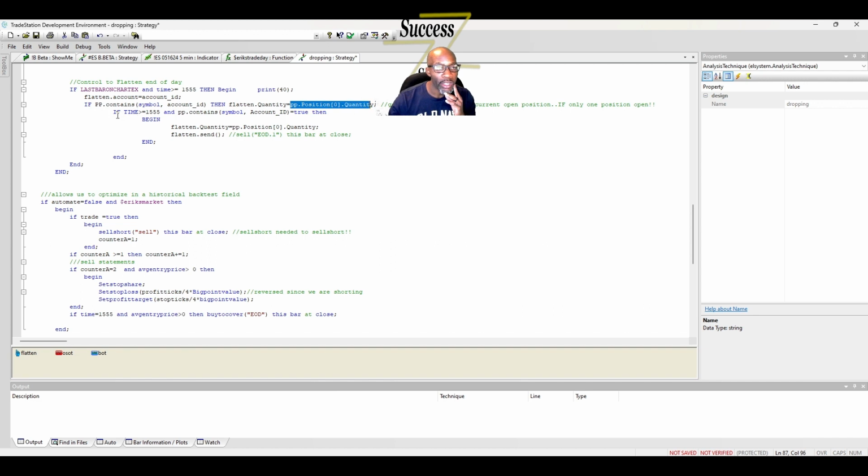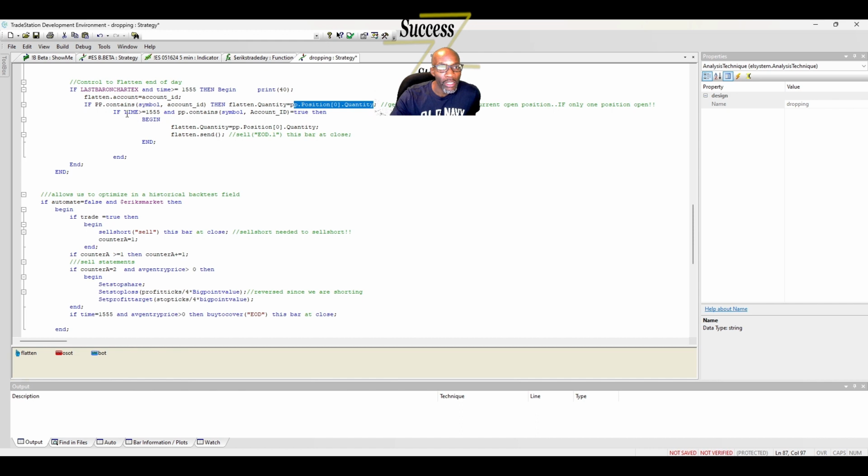And then if the time is greater than or equal to 15:55, and we do have a position on, why does it feel like we did that twice? So if we do have a position on, then the quantity for the flattened order is going to be equal to whatever that position quantity is.